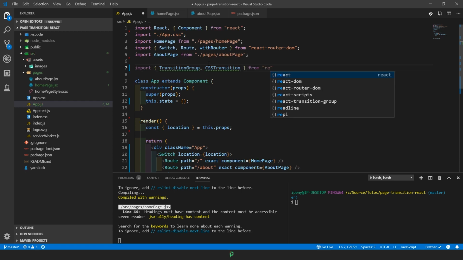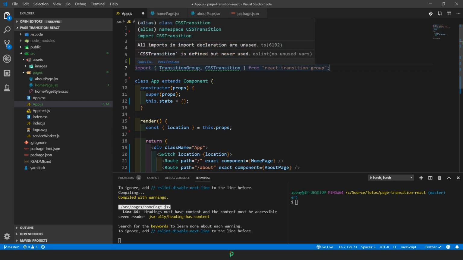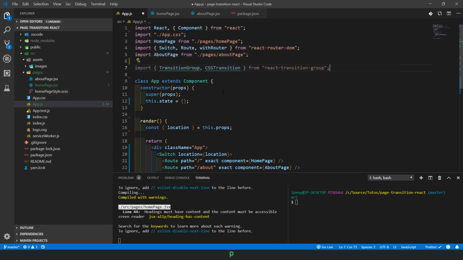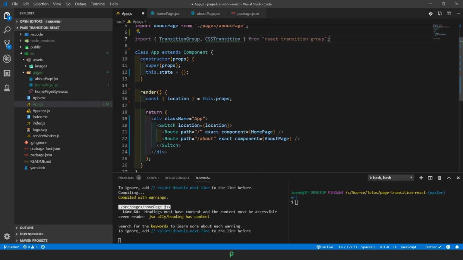From react-transition-group, so I'm just importing it from here. This is the transition that allows you to give it a CSS file, and it's going to apply the CSS transition to whatever elements you give it throughout the DOM, and run the animation while this element gets mounted and unmounted from the DOM using the help of the TransitionGroup components. So this is pretty much what we are going to do in here.